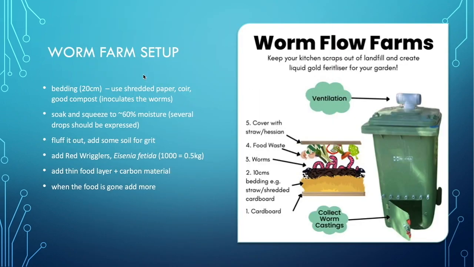But basically, to set up the worm farm, you want 20 centimeters of bedding at the beginning here, and you want cardboard, lots of cardboard, maybe 5 to 10 centimeters worth of cardboard. Because remember, you want it not to flow out to start with and just fall to your harvesting area. You want to develop that biomass over time here nicely. And you want to use shredded paper and coir after that, something that's not going to decompose easily. And you might want to add a little bit of good compost to inoculate the worms, to give them some good microbial diversity to start with.